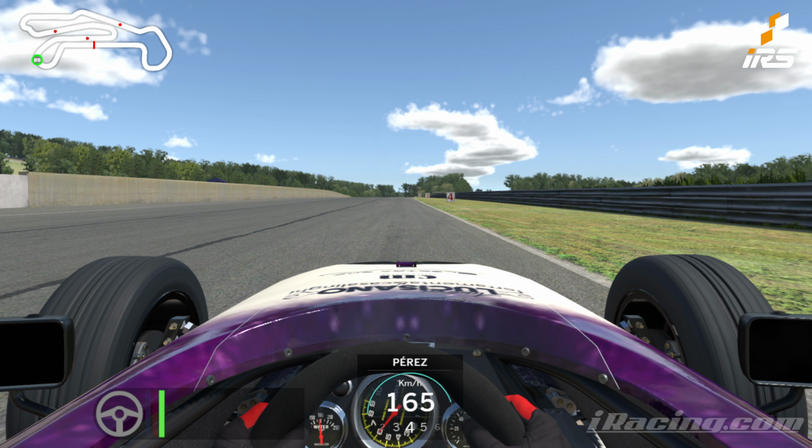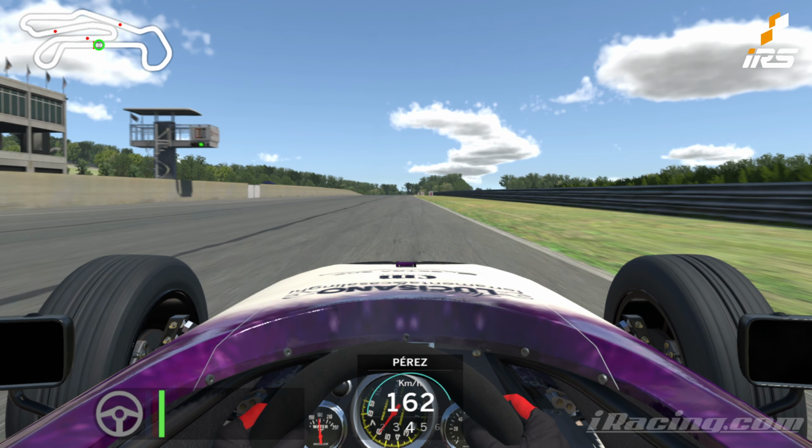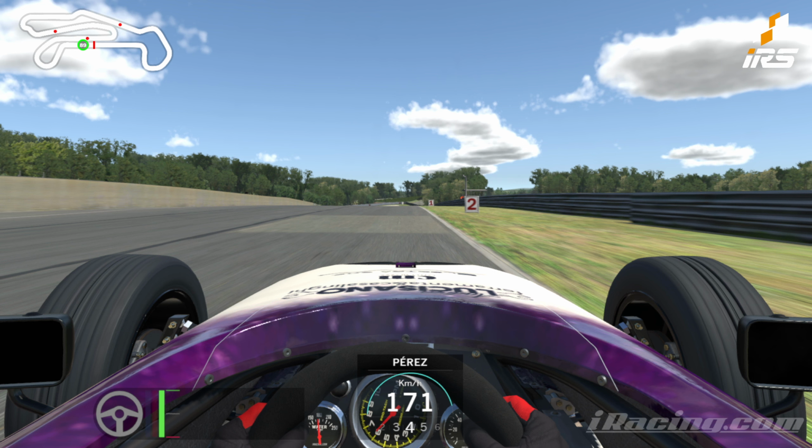Of course, we're on the front straight here to begin the lap. Just as you cross the line, you'll see the boards start coming up ahead of you here. So on the approach here, we're flat out in fourth. We don't quite get to fifth. You might get there on the odd occasion with draft if you're lucky.